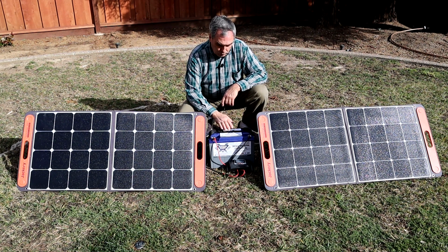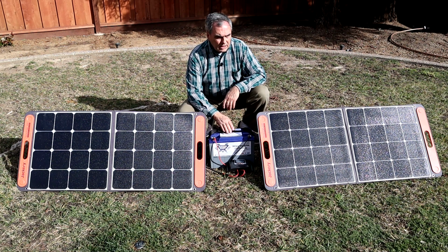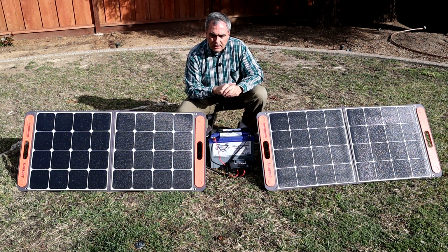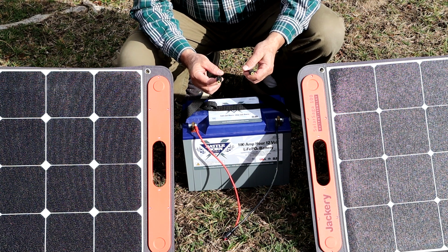And in an actual real case, you don't want the battery sitting in the sun. So I typically tuck it behind one of the solar panels. And also, to minimize the time, I'll rotate the panels every so often to keep them as square onto the sun as possible.